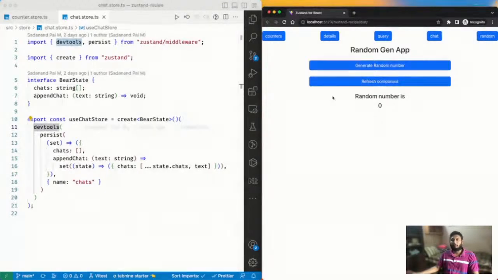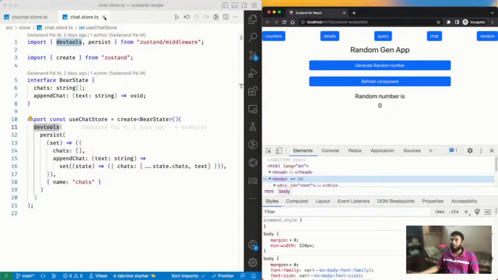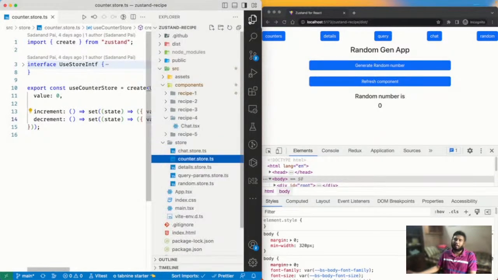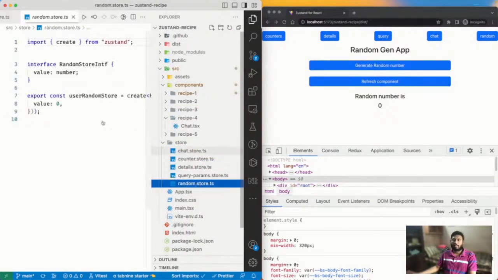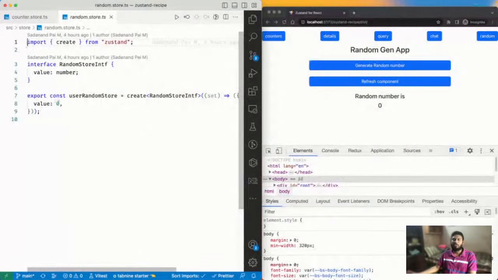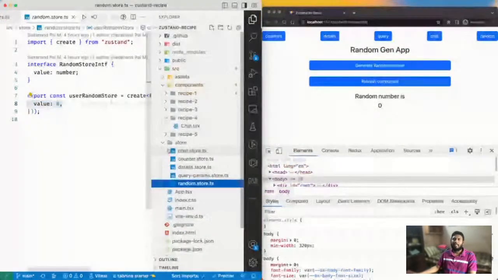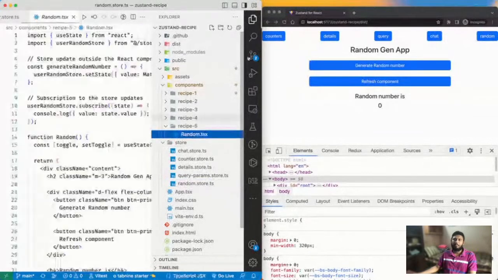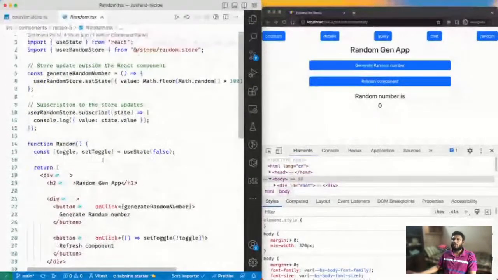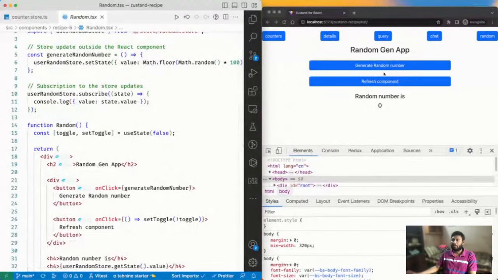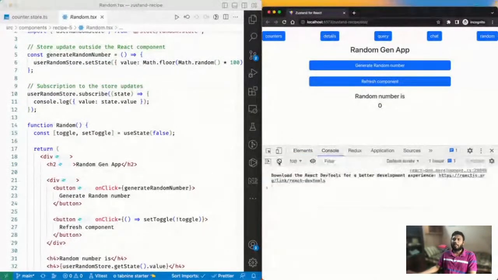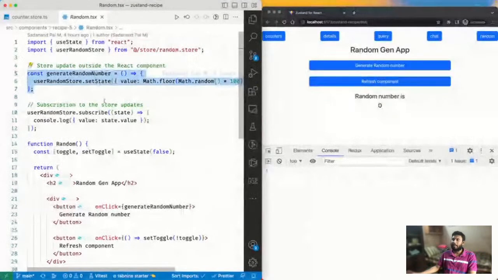And the last item which I want to show you is how it works outside the component. In React, sometimes maybe you are required to make some calls or some state access outside the component. Even in that case, this is a simple store where I am putting just a value, nothing much is there. So now the point is, how do we access it outside? When you are accessing it outside, if you see, on click of generate random number, I am making a call to a function which is outside. And outside the component also you can access it in a simple way.